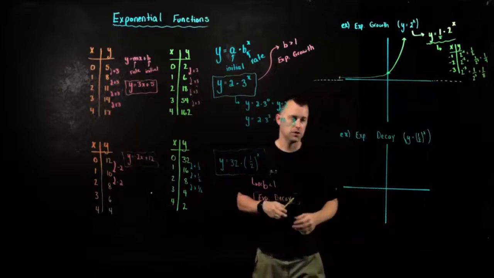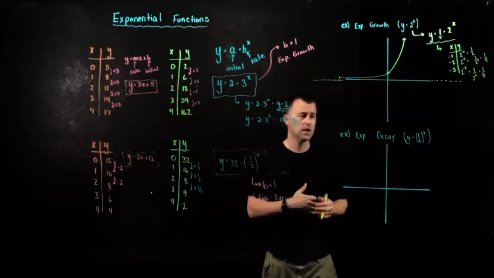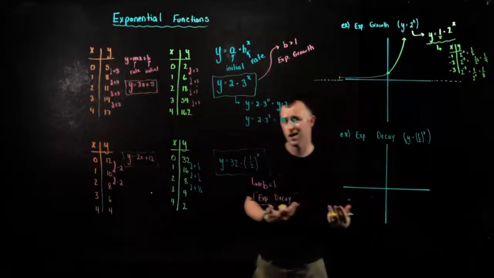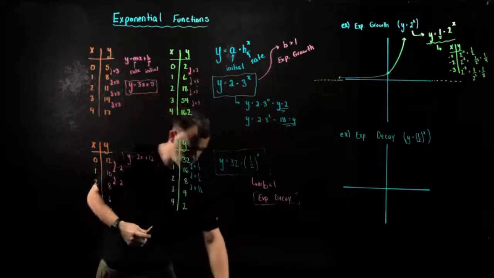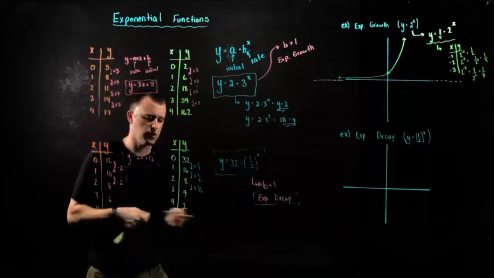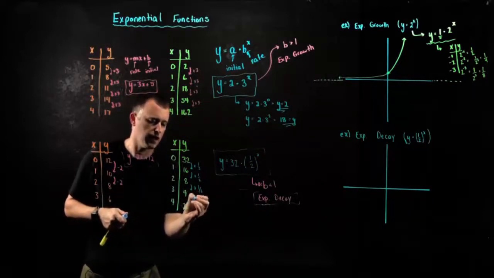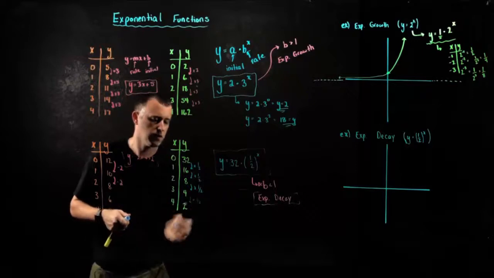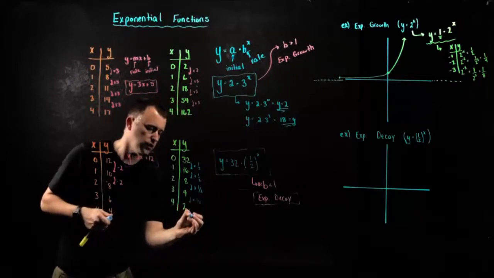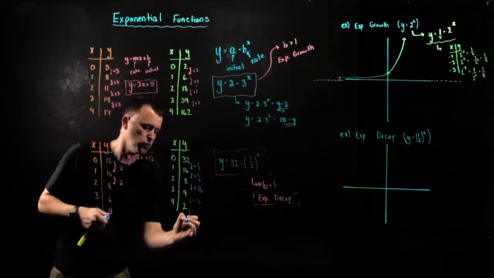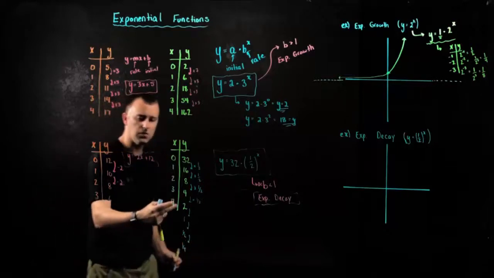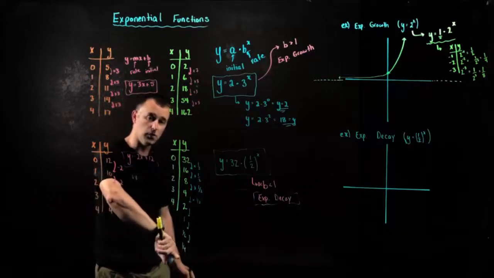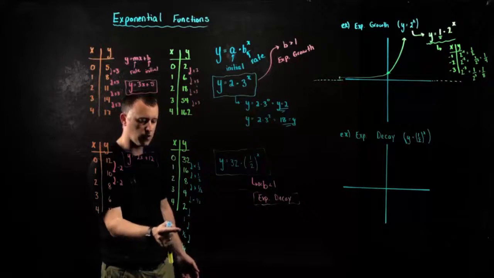And then next up, your exponential decay. Now all this really does, instead of it going up, it goes down. So you can kind of see your data here. And if I follow this example that I already did earlier, what you'll notice is if I keep cutting this in half, what ends up happening, if I kept going, this would be half of 2, which is 1. Then I'd have half of 1, which is 1/2, half of 1/2, which is 1/4. And it's just going to keep going smaller and smaller. And you notice it's going to approach 0 again, but it won't touch it because of that 1.